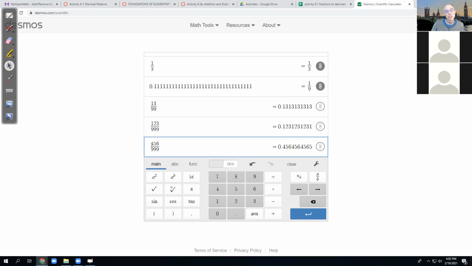This one reduces, and I can tell because, let's see, 4 plus 5 is 9, plus 6 is 15. 9 plus 9 plus 9 is 27. 3 goes into 15 and 27, so 3 goes in the top and bottom here. So this will reduce a little bit, dividing top and bottom by 3, as Desmos tells me. Isn't that cute? I love this fraction of decimal buttons. All kinds of fun stuff.